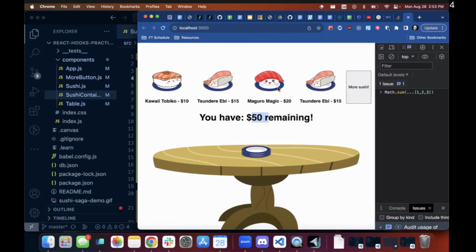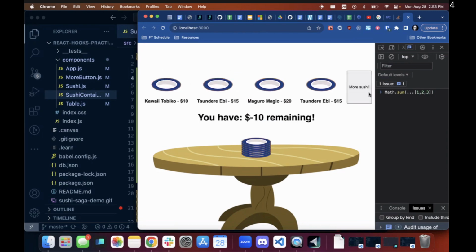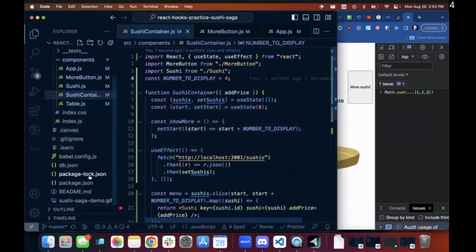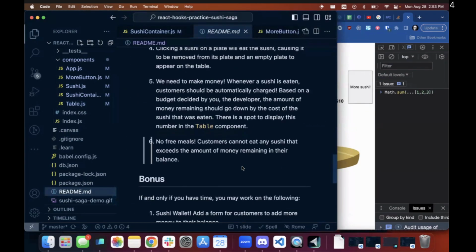Cool. So we're going to run into a problem, which is we don't have anything preventing us from just continuing on even past our budget. So I think that's the last thing we have to fix. So in here, customers cannot eat any sushi that exceeds the amount of money remaining in their balance.